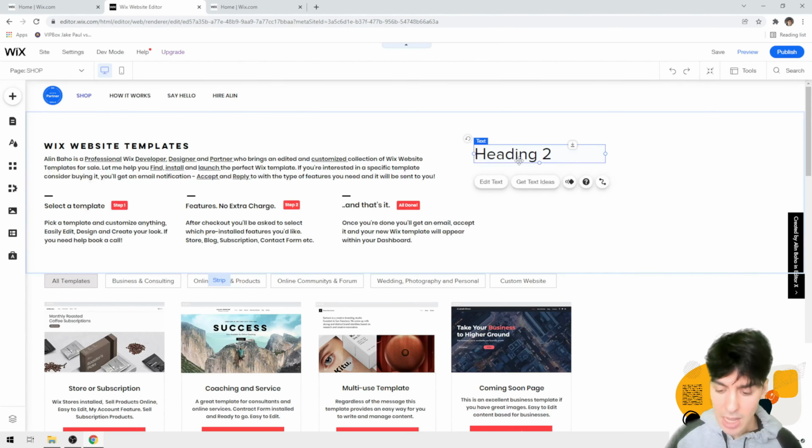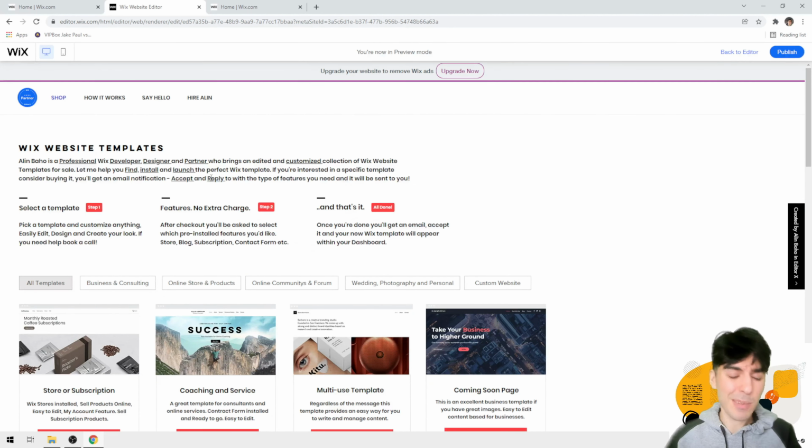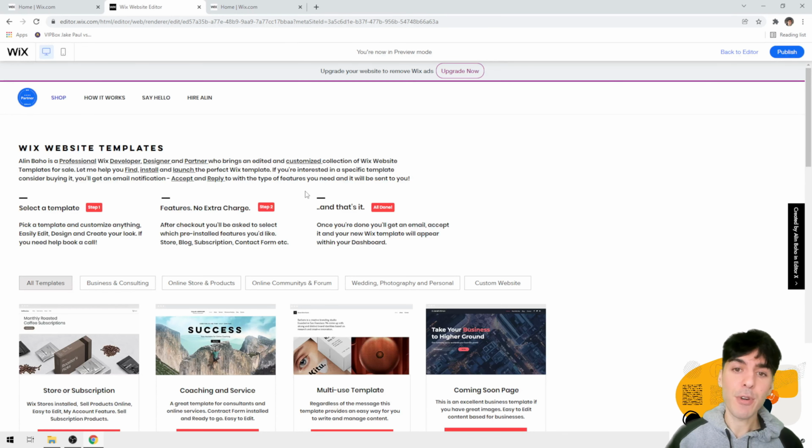In my case, obviously you guys have developed your website story, and you've put all the content in, images, text, and you're really happy with it. But just be mindful that adding keywords within your descriptions and your headers will really help you rank higher, because Google's trying to understand what your website's about. And when you add, for example, Wix website templates, and then add really good descriptions, it's going to further your cause and really cement what you're about, and that's going to help you ultimately rank higher.